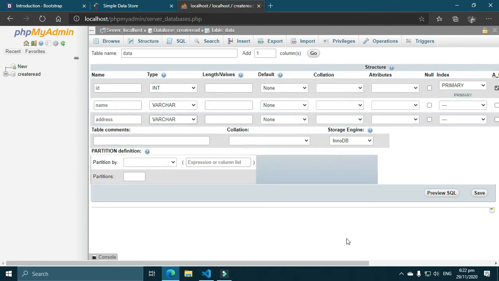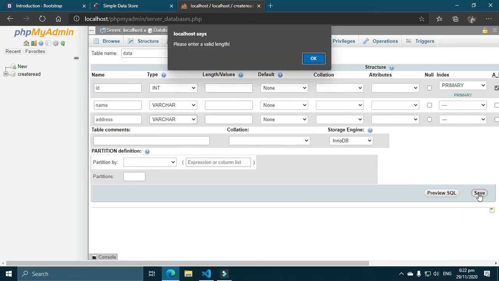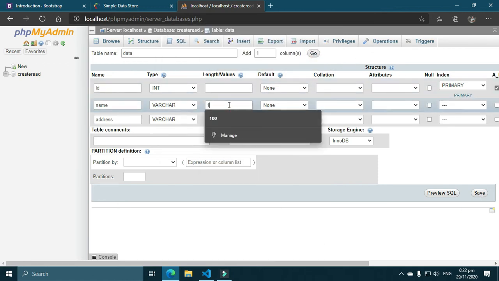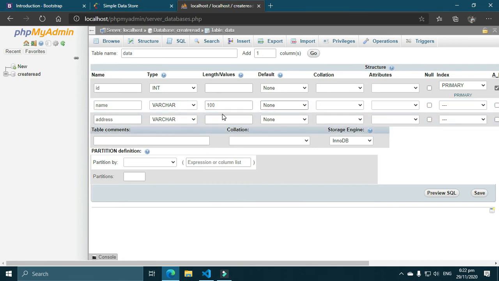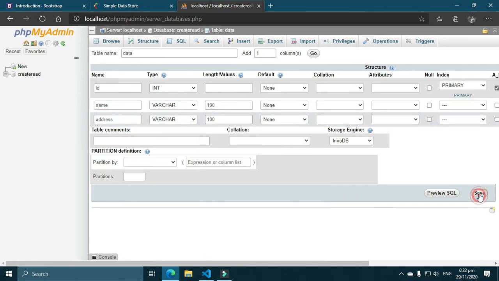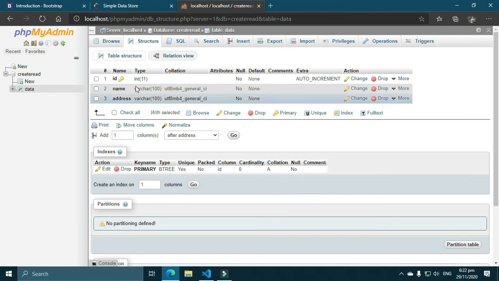So leave the rest. Okay, so let's save this. Valid length, I am sorry, I forgot. Length 100. Let's put also 100. Okay, save. So that's it. We have a table named data. So it has the ID, name, and address.